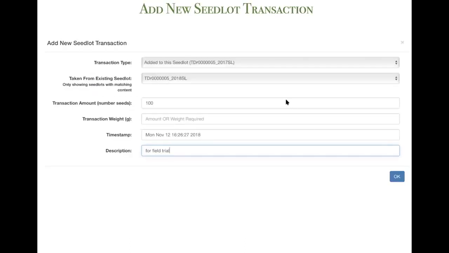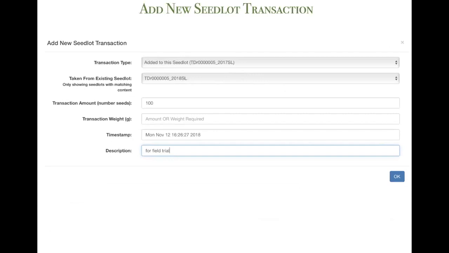Here there are two transaction types, added to this seed lot or taken from this seed lot. You can choose another seed lot with the same content in order to transfer seeds between different seed lots, okay?